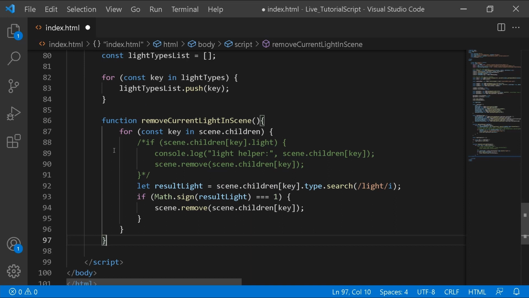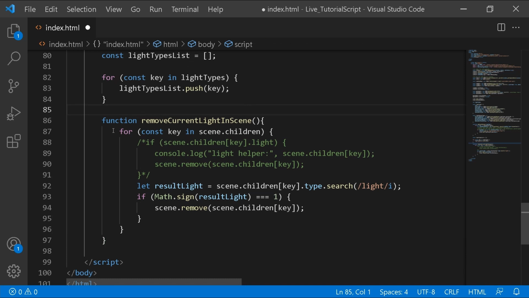The reason that I'm doing it this way is also to save time because this is a complicated setup. So the point here is not really to focus on how I made this setup. I just created this to make it easy for me to illustrate or to take you through the different lights and show you what they can do. So I just want to get through it quickly. This is not really the important part, but this is a lesson about Three.js, not about JavaScript necessarily. So I just want to make that clear so that you understand why I'm doing it this way. So the code you just copy as it is, and then we'll get to the exciting part, which is more Three.js content.